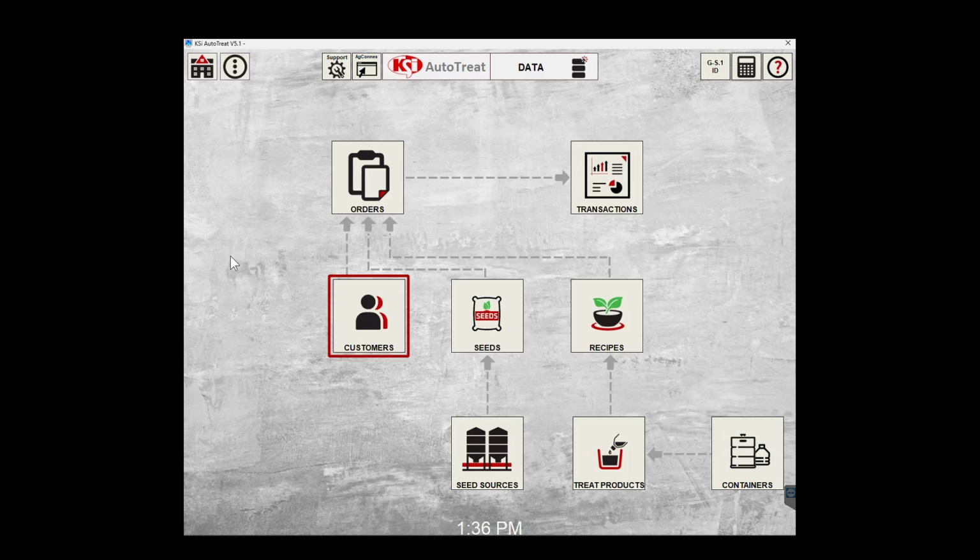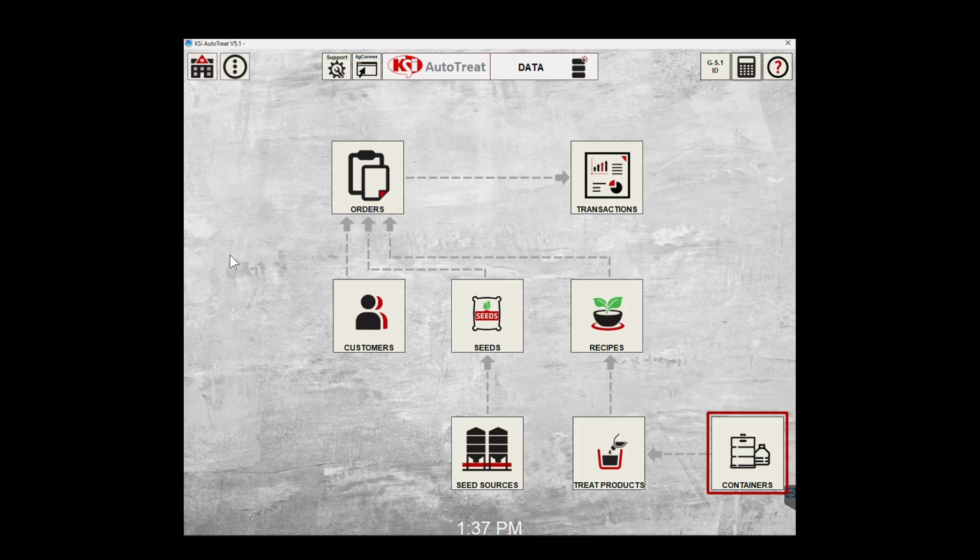Customers can be added or edited using entry forms. Transaction reports provide records of system activity. Seeds can be entered and updated with variety details. Seed sources allow management of bins and boxes linked to automation. Treat products can be added or edited with inventory tracking and barcode scanning included.